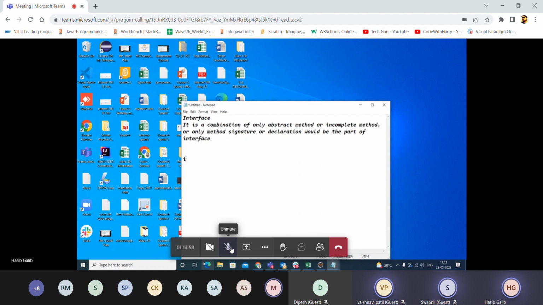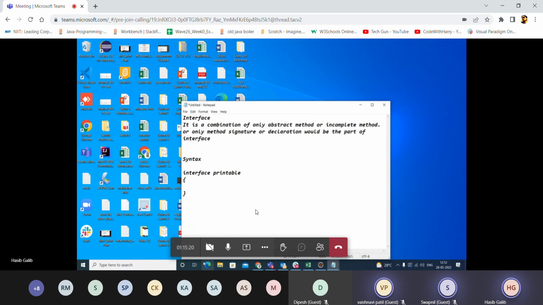Now, how to declare an interface? Syntax of the interface: the keyword interface, then the interface name. Suppose Printable is the interface name. Then open flower bracket, close.